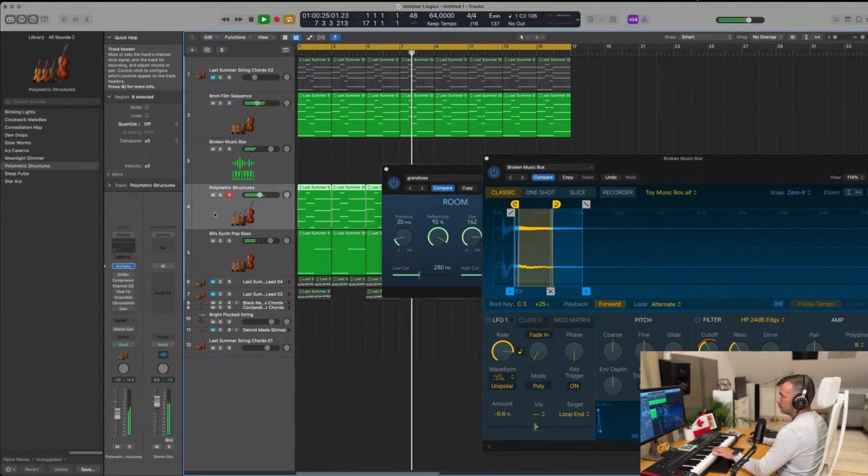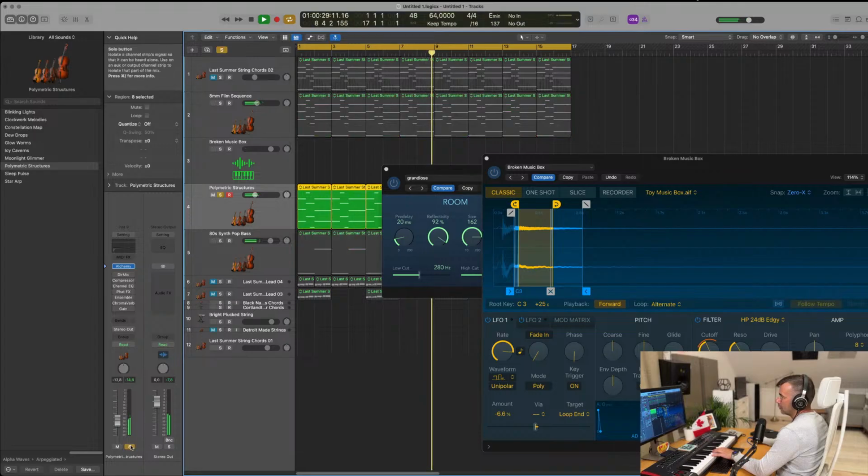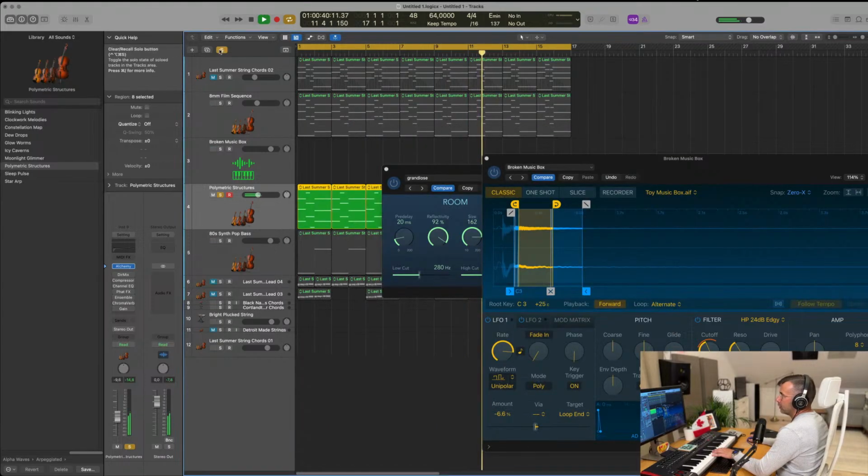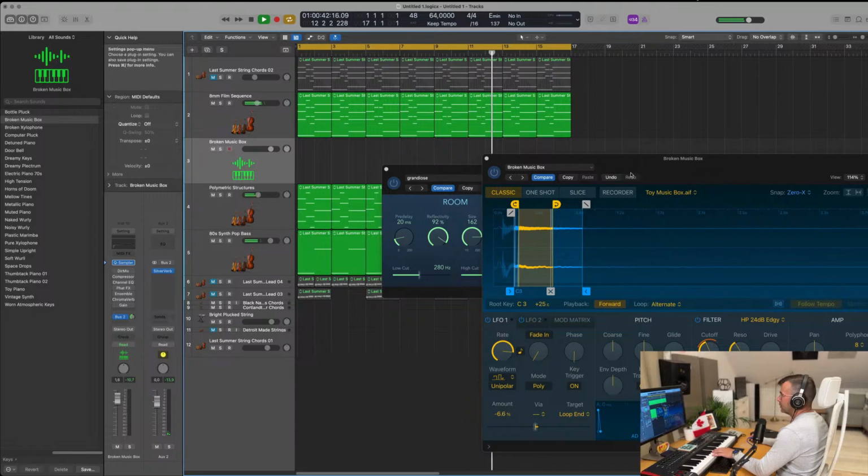So I'm gonna lower this a little bit to clear the space, or actually I'm just gonna try to filter it. To have it in the background, well, cutoff is pretty much 0 already. So I'm just gonna put it in the background and have this music box here.